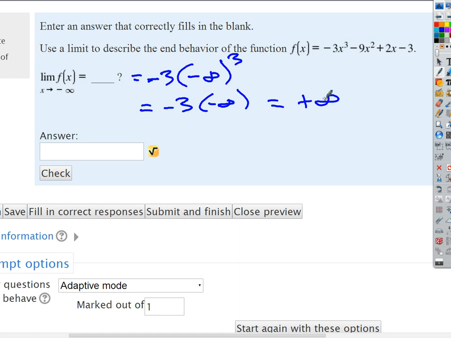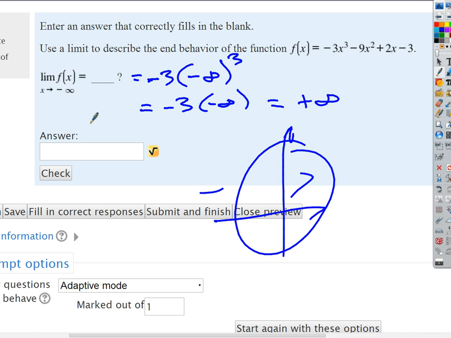But for now, really all we're just trying to say is, conceptually speaking, a huge negative number cubed is just some huge negative number. So let's just call it negative infinity, right? Because infinity just means a concept. It just means really big, and in this case, big and negative. -3, which is just a small number, but still, a negative number times a negative number is positive, right? And so if I multiply some really big negative number times -3, I still just get a really big number, right? Only it's positive. Okay, so what's telling me then the behavior of the function is, when I graph this thing and I go clear out to the left, it's doing that.